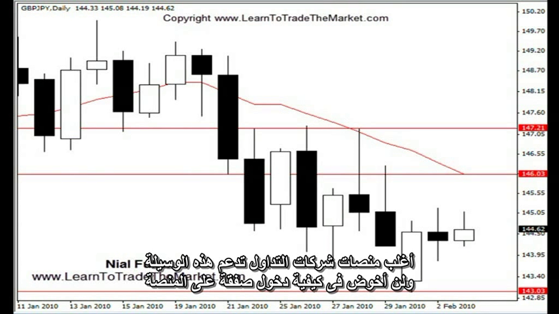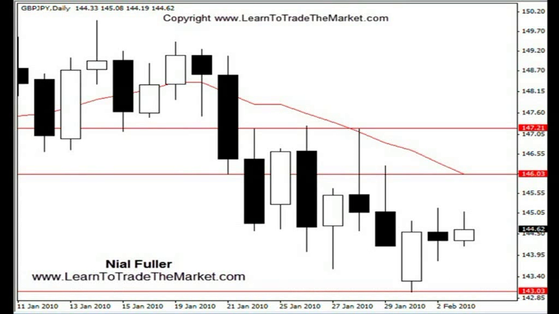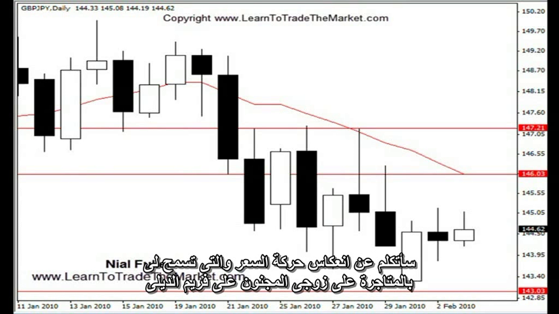I'm not going to go over how to place the trades in the broker platforms because everyone is using different platforms. What I want to do is go over how you might trade a price action signal using a set and forget strategy, and I'm just going to talk about the price action reversal which alerted me to a trade here on the GBP JPY daily candlestick chart.